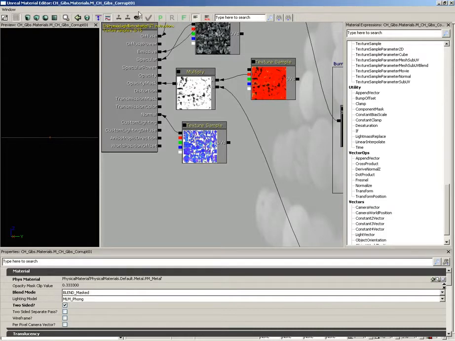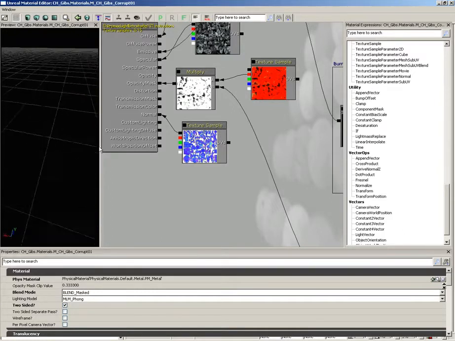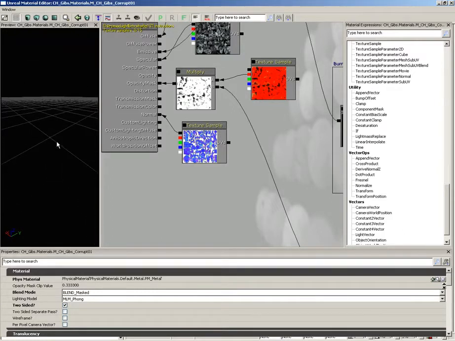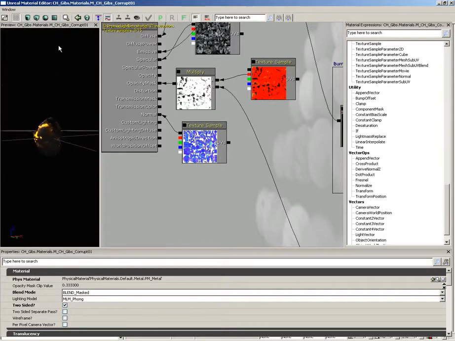Down from here, we have a toolbar, and we'll go over all the buttons of the toolbar here in just a moment. In the center on the left, we have a preview window. This is like a 3D viewport that allows you to see the result of your material. It's navigated like so. If we drag with the left mouse button, we can rotate around. If we drag with the right mouse button, we can zoom in, so now we can see this object. And if we drag with middle mouse, we can pan the camera around.